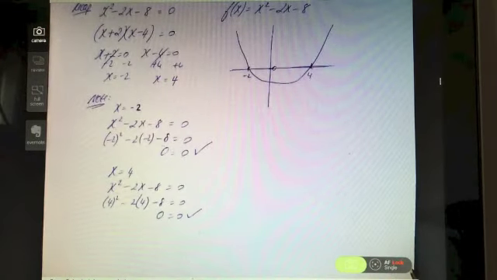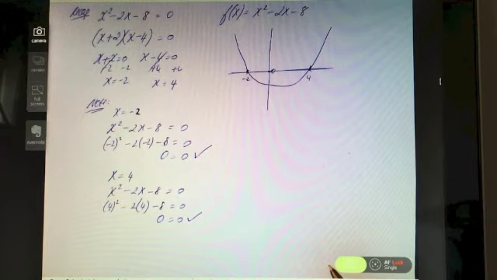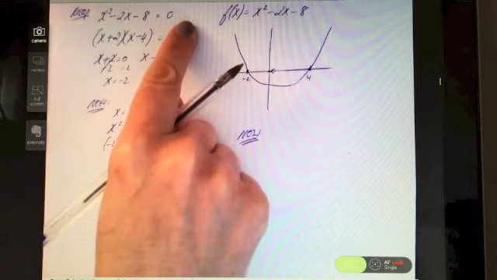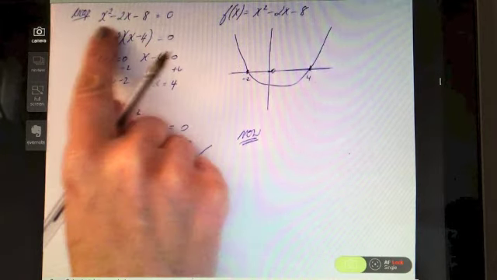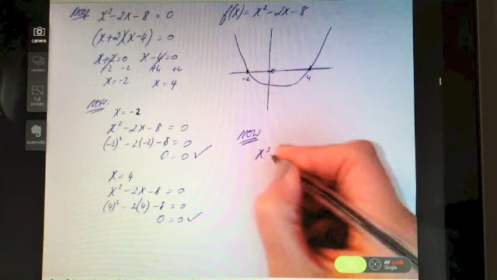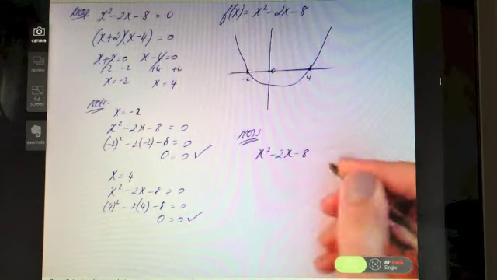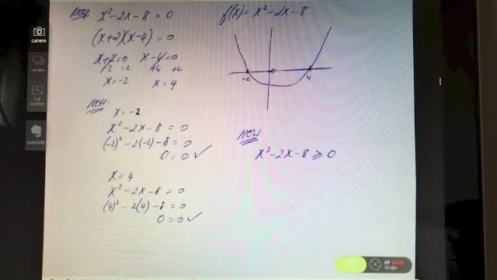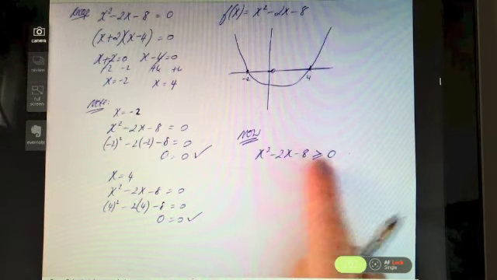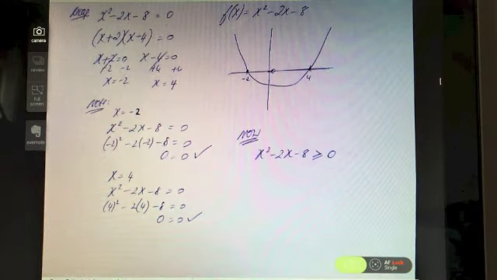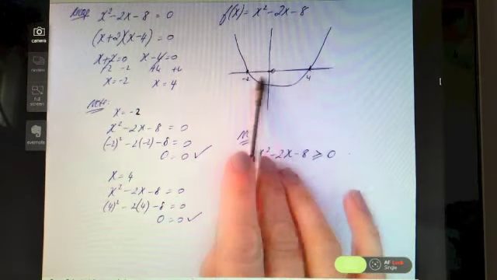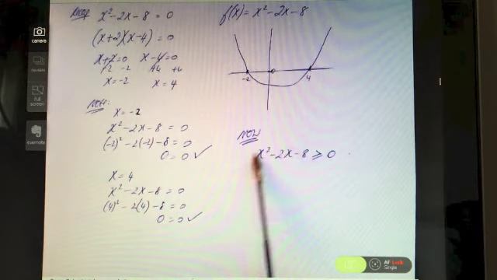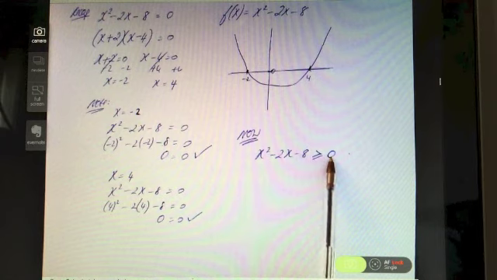Okay, so that's just a little background to it. What we are going to consider now is not an equation, but an inequality. So let's say we have x squared minus 2x minus 8 is greater than or equal to 0. Okay, so we have a quadratic, but it's an inequality. If we look back up to our little sketch, it'll give us a better idea of where this quadratic curve is greater than or equal to 0.